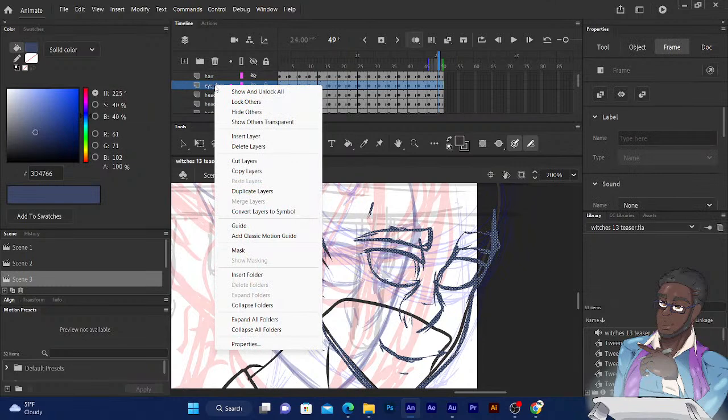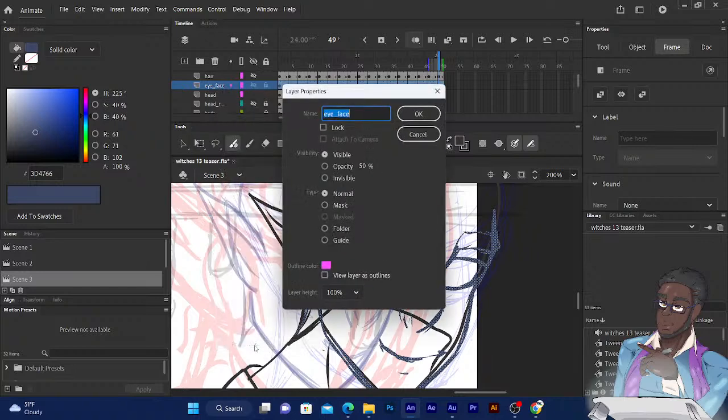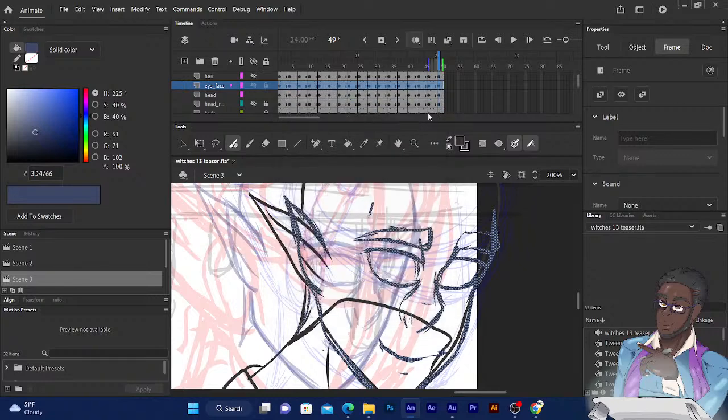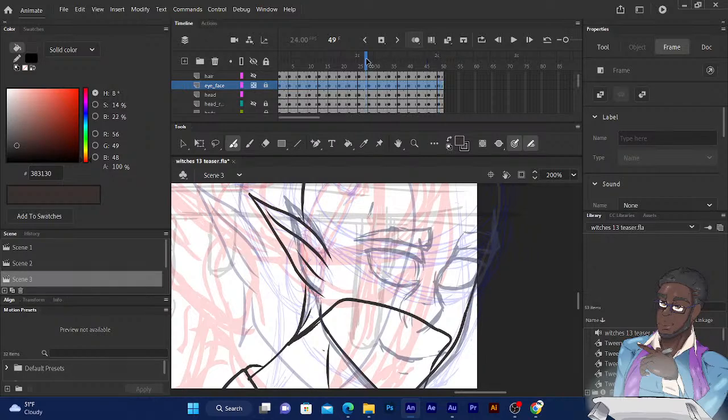Now to change the opacity to, I want to say, 50% opacity. And I'm also gonna lock it because I don't really need to see the facial details yet.